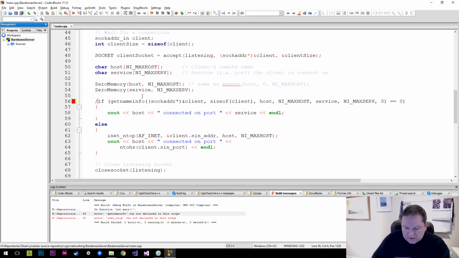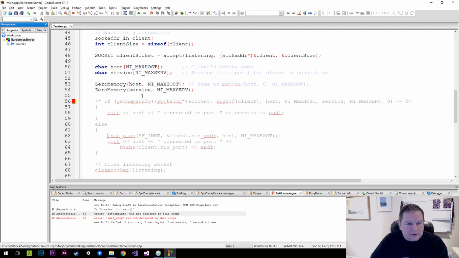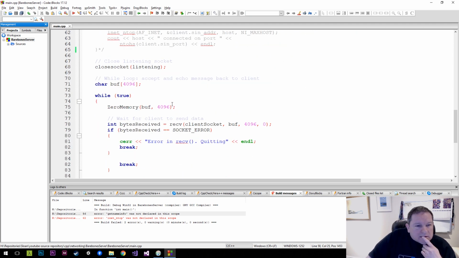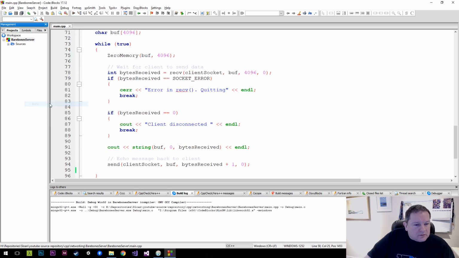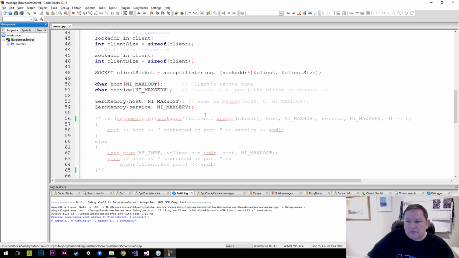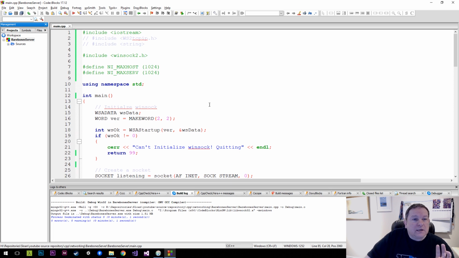You know what? Let's just comment that out just now, and we'll worry about that in a wee sec, because the rest of it is pretty bare bones server. So I'm going to do build. Okay, everything is compiled. So we have everything compiled for CodeBlocks.